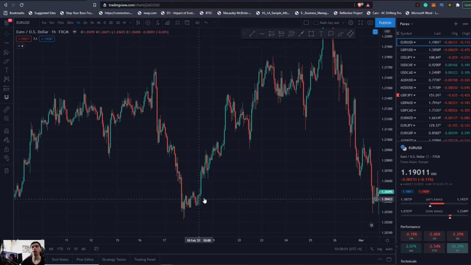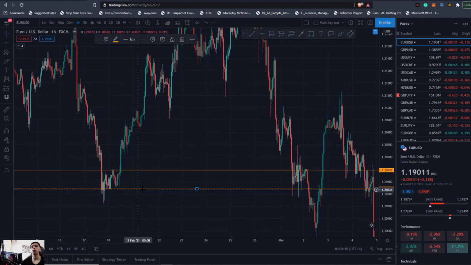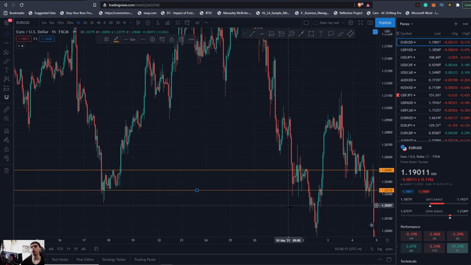Price came all the way down here, creating another order block, which later got tested here. And you can see that price struggled around there. Why did it struggle? Because essentially all it was is a support and a resistance, and price had a range. What happened when price closed outside of that range?